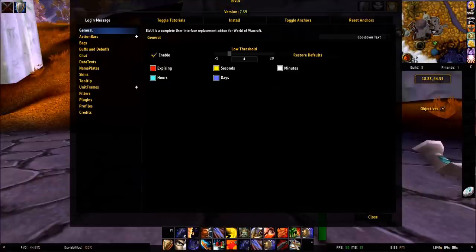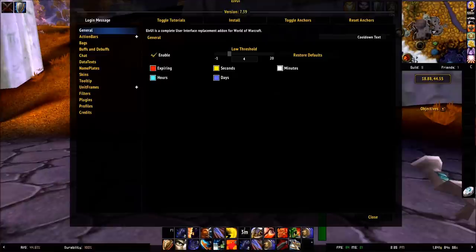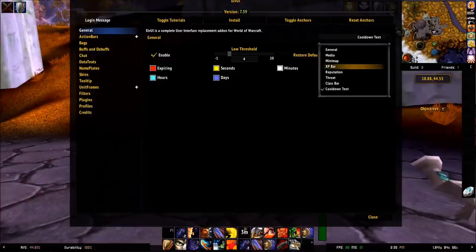And you can change the color here, and for really, really big, long things, so this one's got a couple minute cooldown, so if I use that, boom, it's white. And once it gets down to 60 seconds or less, it'll change to yellow and show seconds, and then once it gets down to this threshold, it changes to expiring, and then it'll be red and show the tenths. So that's really cool. You can set it all the way up to 20 seconds. Just some more things that you can do here.